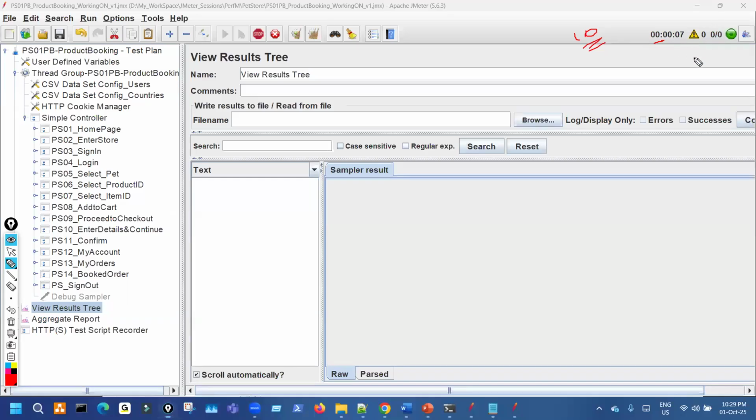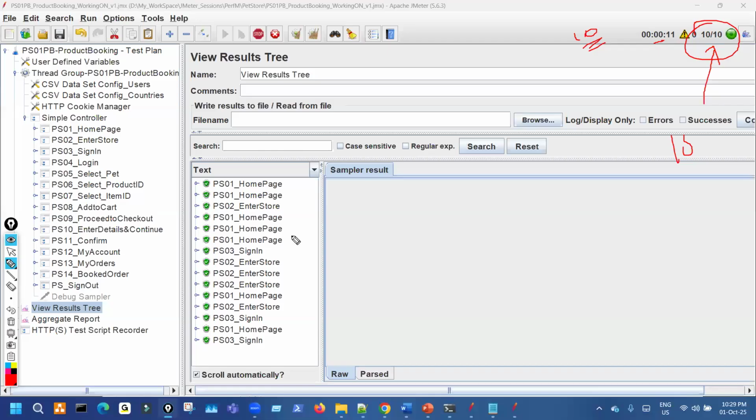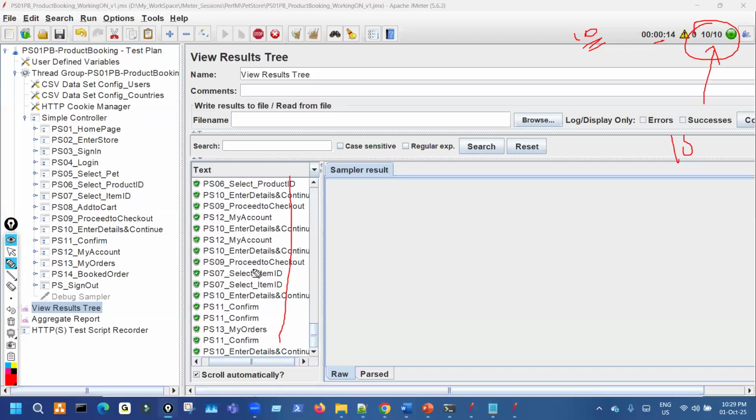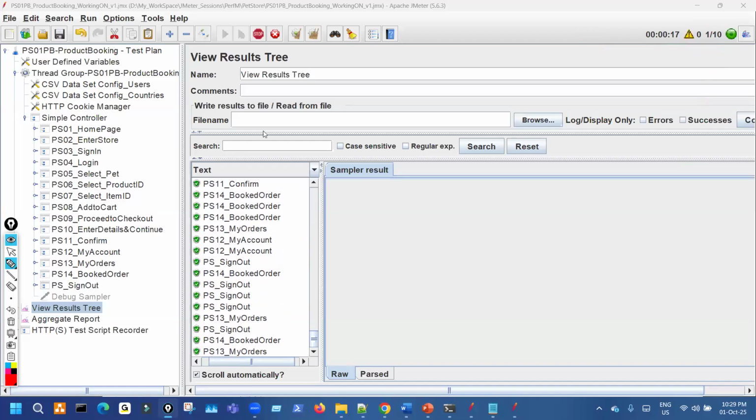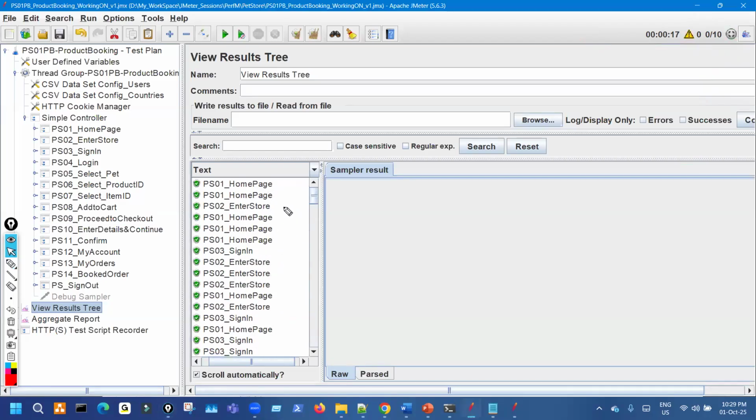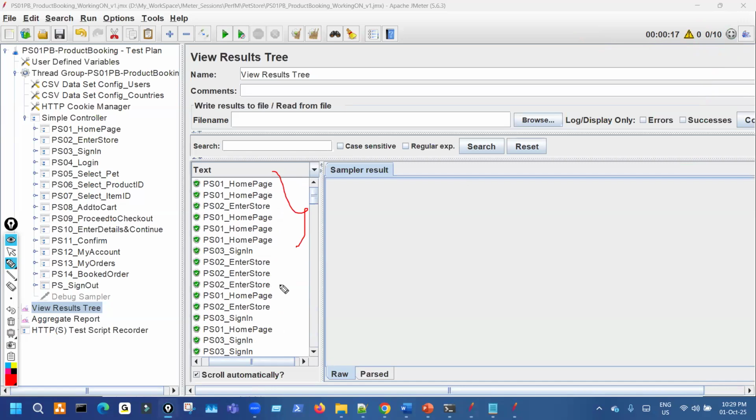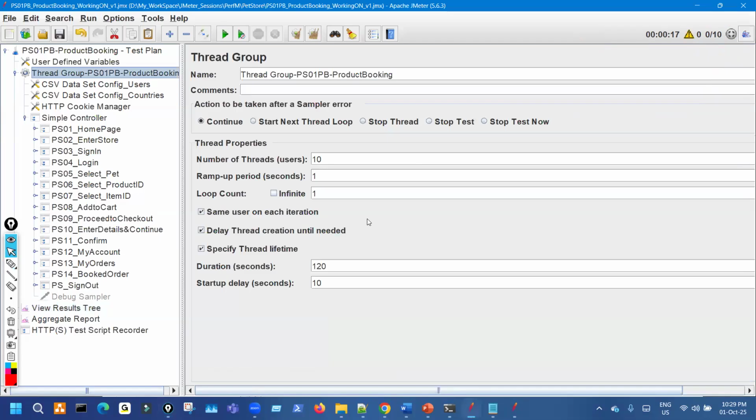After 10 seconds, you'll see 10 users suddenly coming and suddenly running. Actually, this is a robotic scenario. These 10 users suddenly got created by JMeter and then they executed the test. To avoid this robotic scenario and simulate the real world scenario, we use ramp up.